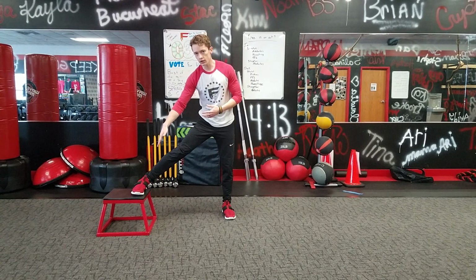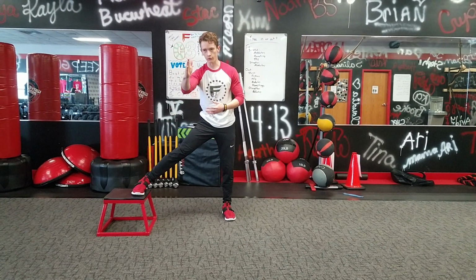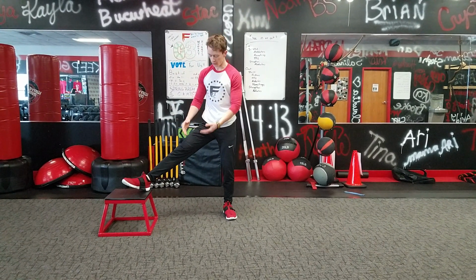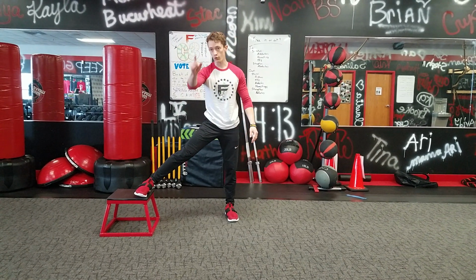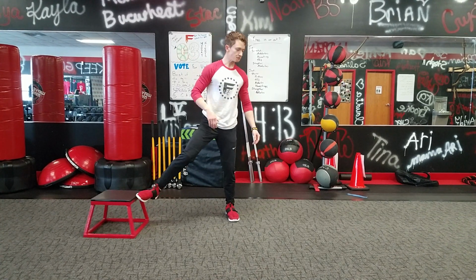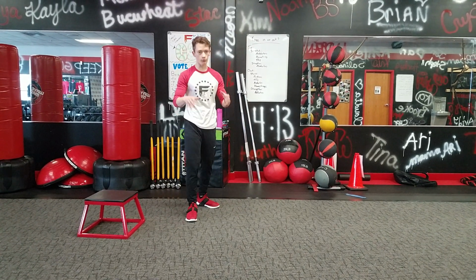Also, it really cues that your foot is straight, pointed forward. I don't really want my foot pointed up because I'm going to change the stretch. And now I'm stretching more in my hamstrings. So I want my foot pointed forward when I'm stretching my inner thigh. Next big stretch is my hamstrings.